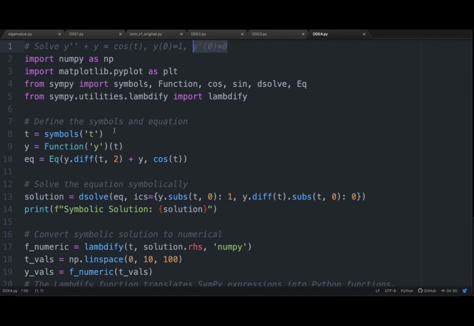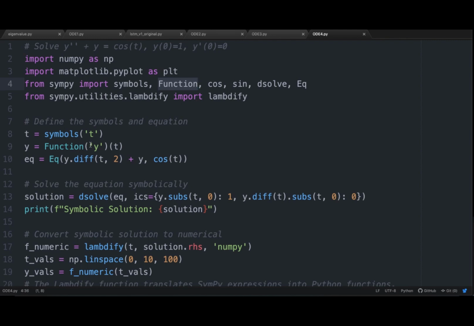So now, in order to use symbolic computing, we need to define our symbolic variable t, and we use the symbols function, which first we call from the SymPy package. So we can declare this, and t is now a symbolic variable. And then we will define the symbolic function we are representing with y. So this will represent a function y of t. So this is done with this function method.